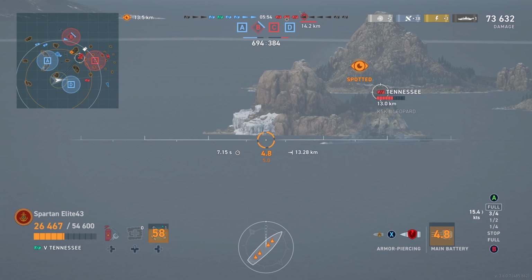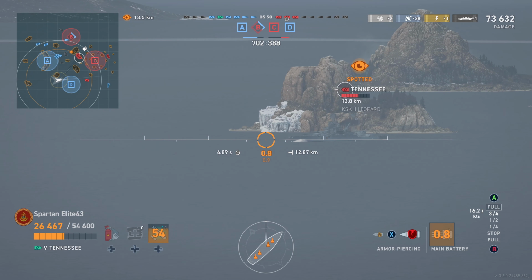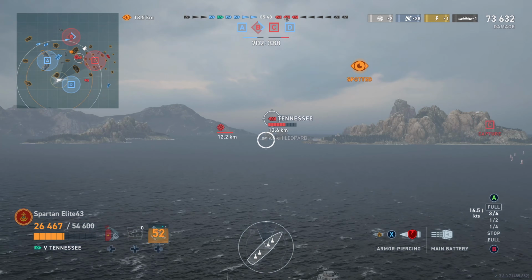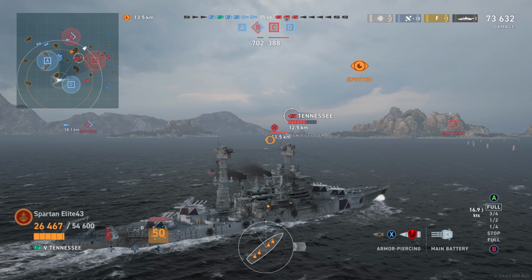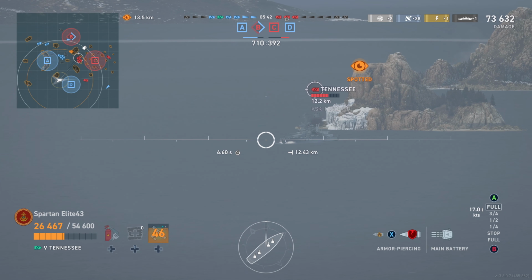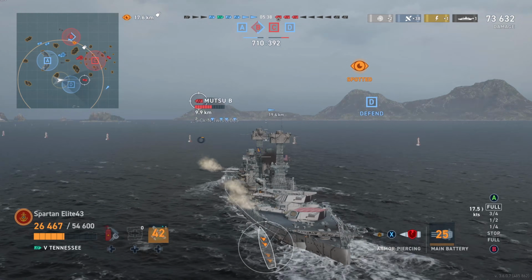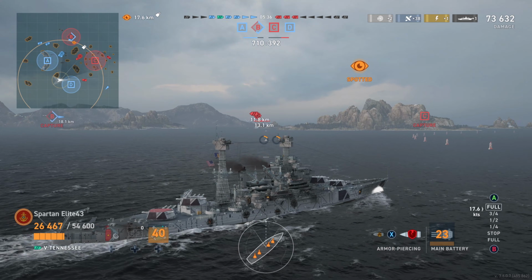And between us, he can't bow tank us both. He has to choose. This is called setting up a crossfire. And this is why I say it's not always to benefit you. Sometimes your teammates will take the benefit. Because he turns to bow tank me, he's given the side of his ship, or at least a much better angle of his ship, to the friendly battleship.